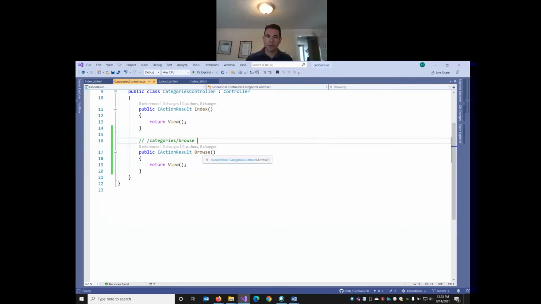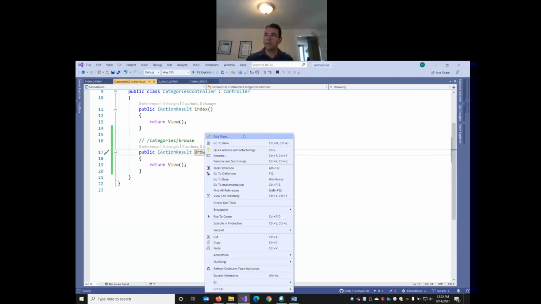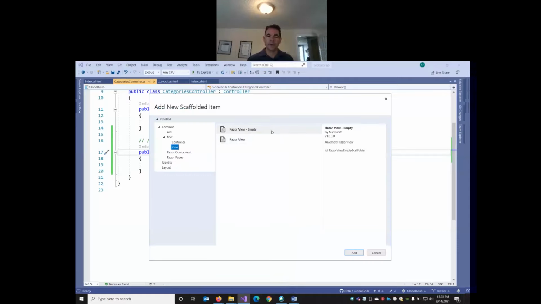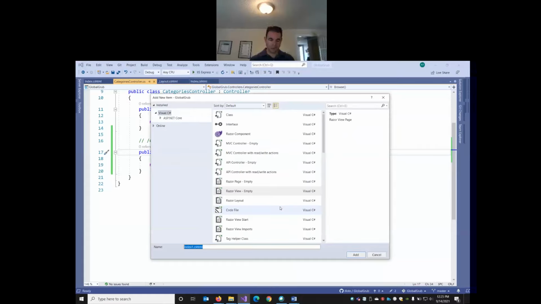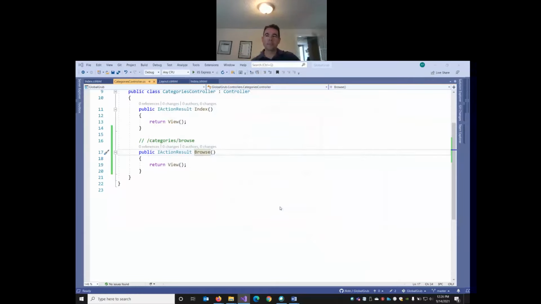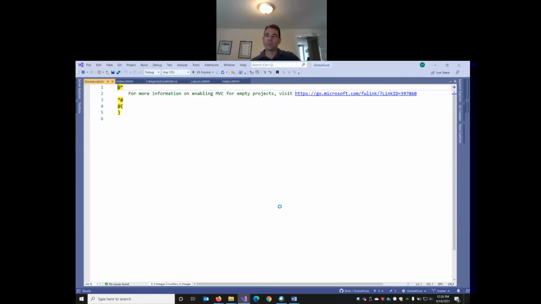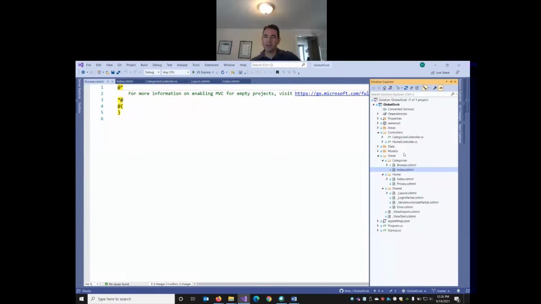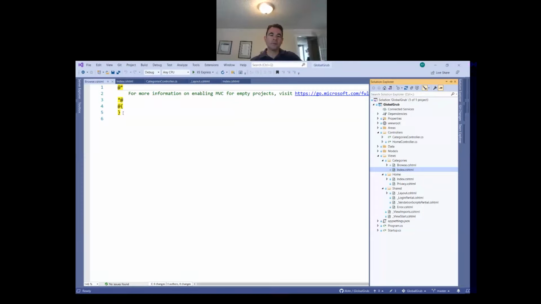So our shortcut is right-click the browse method. We'll choose add a view. It's going to be an empty view. And we will call it browse.cshtml. And Visual Studio is automatically going to put this in the categories folder. So if we look in Solution Explorer, we've now got our browse view.